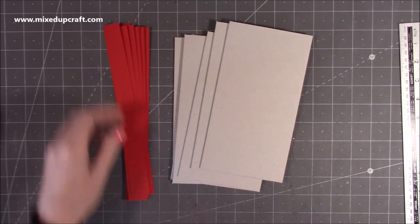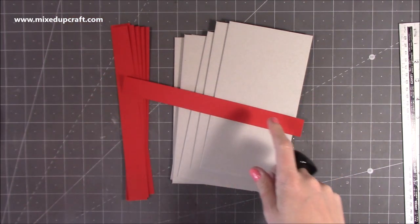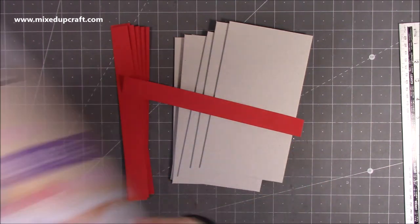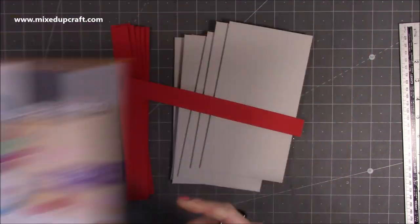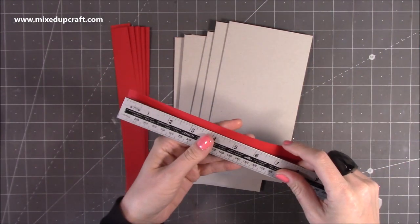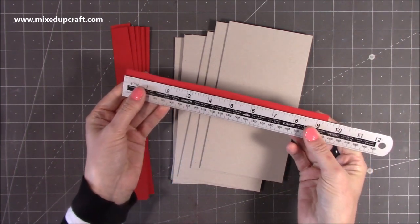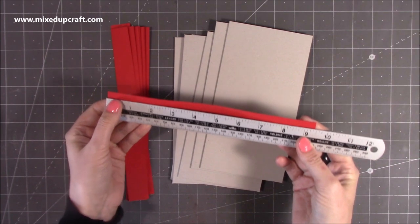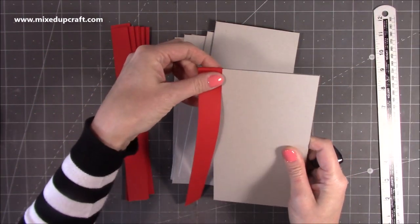And then what I've gone ahead and done is I've just cut strips of paper here. Whenever I do the hinges, I use this one here, which is from Lidl, and it's 135 GSM. So I've just cut myself these strips, which are 1 inch by just longer than the height. Whatever height you're doing, you'll have to have them a bit longer. But these are 9.5. It's just the default width of that particular paper. But it just means I've got enough to be able to roll it over the top there.